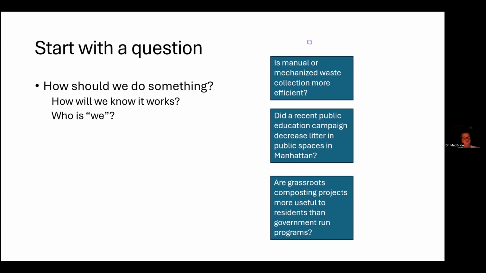And another important question, and this gets to research ethics that we'll talk about later, is who is we, right? I use the word we all the time, and everybody does, sort of generally to talk about a vague sense of society as a whole. But of course, we know that we is not a universal global we where everybody is facing the same situations and comes from the same backgrounds at all, right? So always be careful about thinking about who is we. Is we the government? Is we a certain sector of society? Is we the academic community? It's always important to keep that in the back of your mind as well.